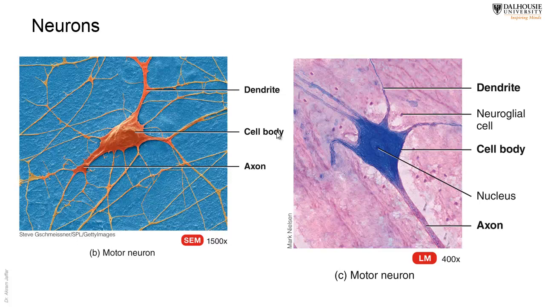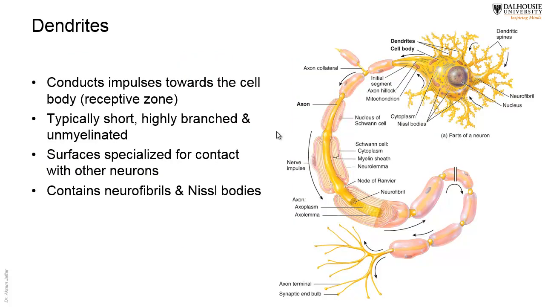The neurons vary in their shape and they vary in their size, so it's not like they are fixed. Not only in their function, but also they differ in their shape. So the dendrites are multiple processes and they are branching. Usually they are multiple, branching and short. If you compare them with the axon, which is single and long, these are multiple, short, and branching, and they represent the receptive zone of the cell.